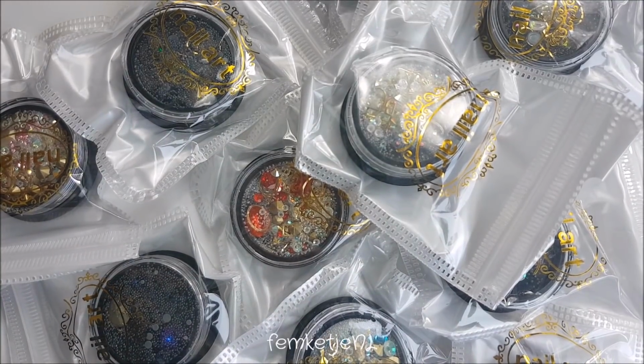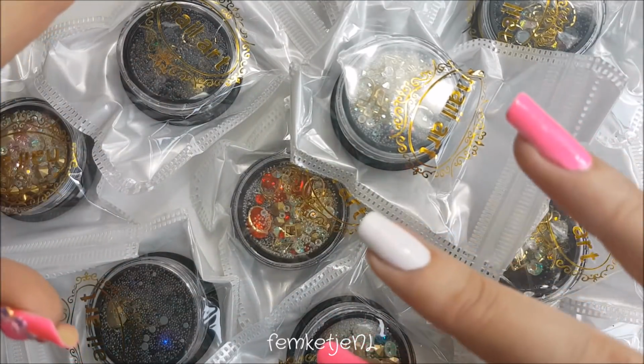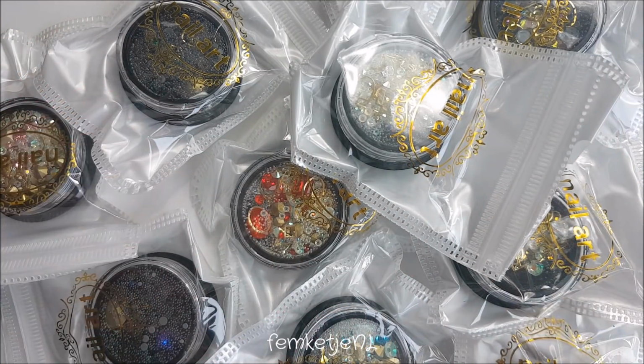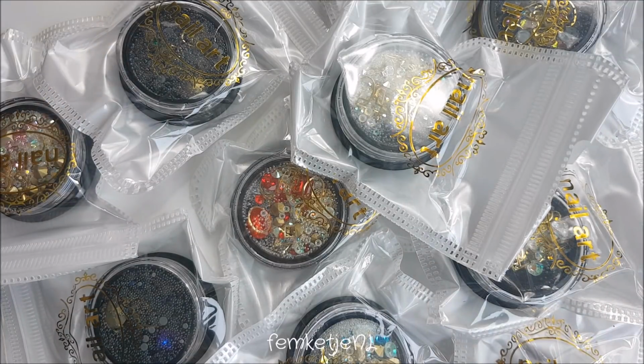Then from the last seller, and this one is from a seller called Udo, UDOO, I got 12 different pots of the mixed stones, all kind of gems, rhinestones and micro beads. So I'm just going to get these all out of the packages and just show you one by one, because I think they are so beautiful, and I paid €1.51 for each of them.